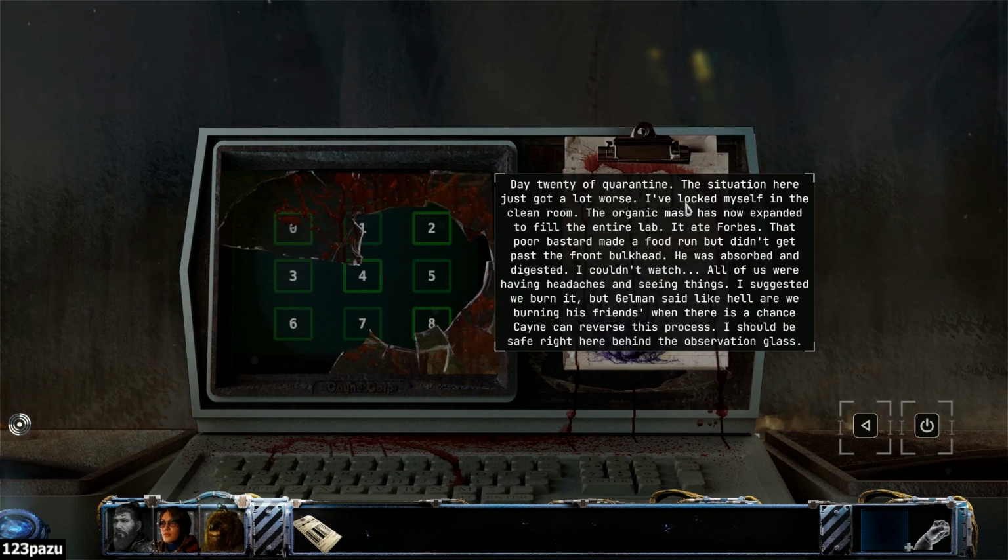Day 20 of quarantine. The situation here just got a lot worse. I've locked myself in a clean room. The organic mass has now expanded to fill the entire lab. It ate Forbes. That poor bastard made a foot run, but didn't get past the front bulkhead. It was absorbed and digested. Oh my god. I couldn't watch. All of us were having headaches and seeing things. I suggested we burn it. But Gelman said that like hell are we burning these friends when there is a chance Kane can reverse the process. Right. I should be safe right here behind the observation glass.